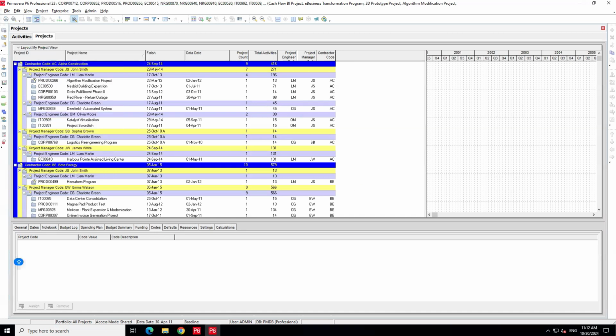Okay, so I hope this makes sense. I hope this is beneficial. Please guys, try and complete the exercise. When you complete it, you gain some valuable experience in two essential skills for managing projects in Primavera P6. The first one is how to filter projects to focus on what is really important. The second one is using project codes to categorize and organize your project for easier management and reporting.